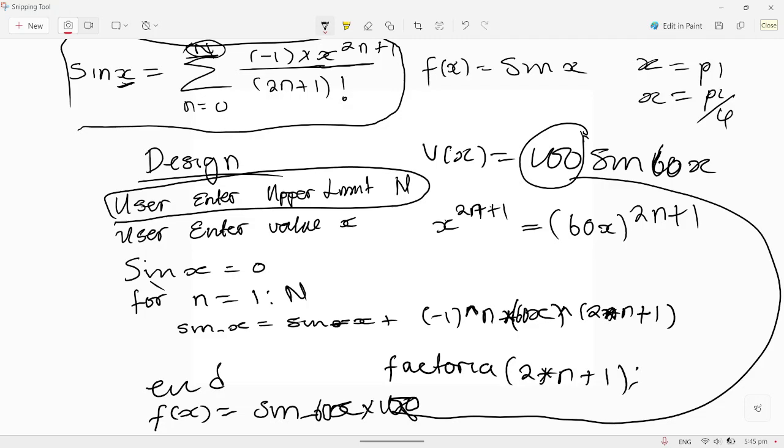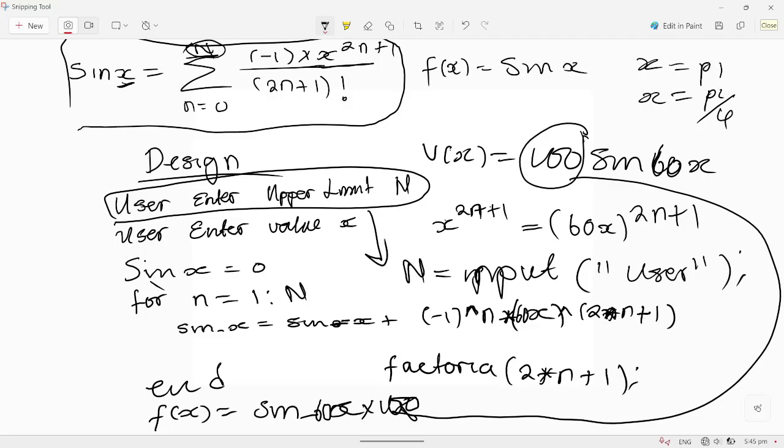In MATLAB, if I haven't forgotten, you're going to say n is equal to input, then say user enter the value of n. And for x, we're going to do the same. I think you understand this part because the code that you sent me already had it. So I hope this helps.